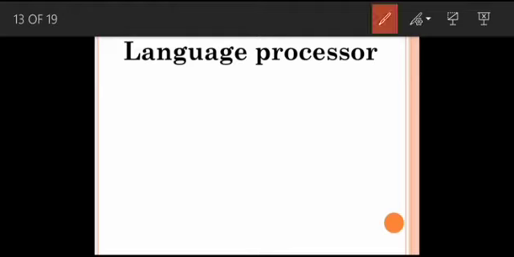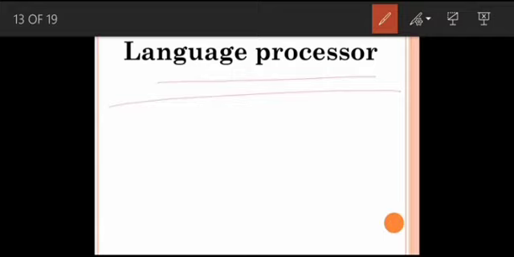language processor. Before moving ahead, first I want to know whether you know which language a computer can understand. A computer cannot understand English, Hindi, French, Spanish, German or any other language.